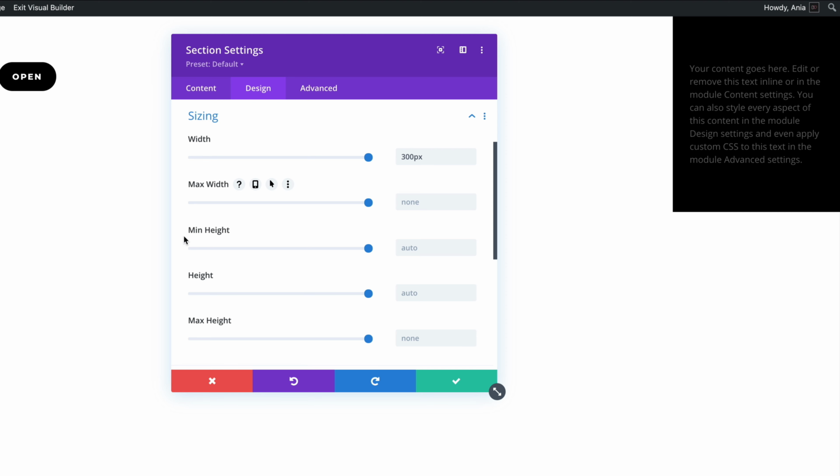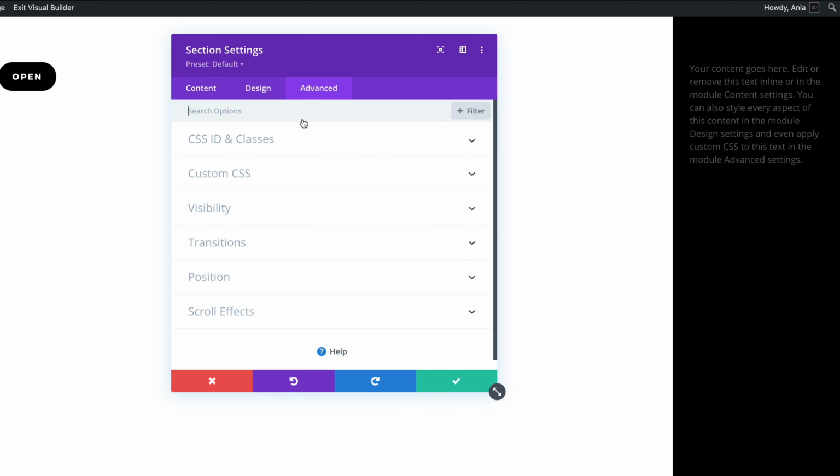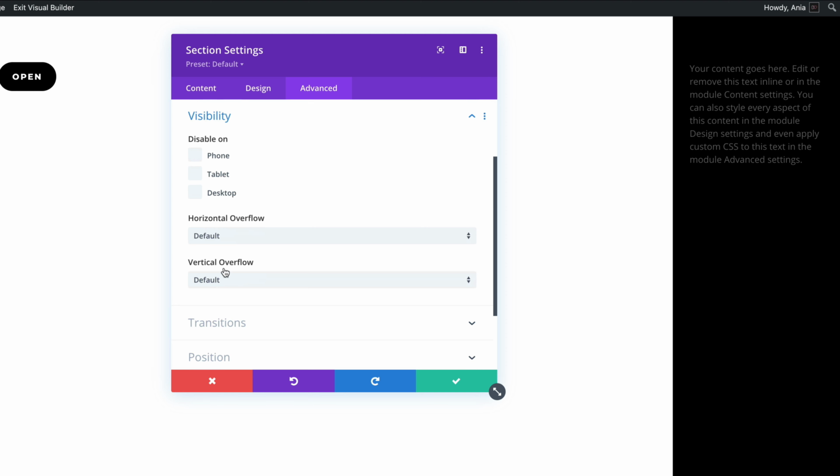And we need to set the minimum height to 100 viewport height, so it fills the entire right side of the screen. And one other important part is the overflow.